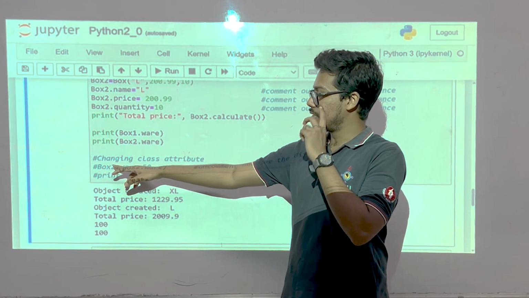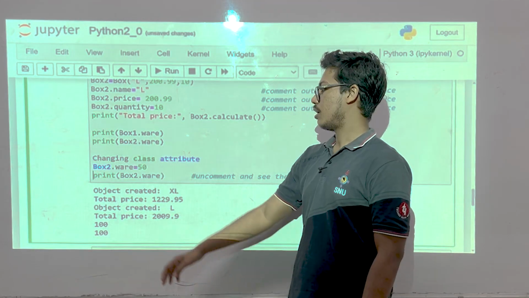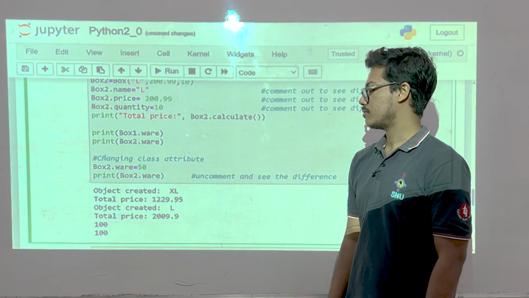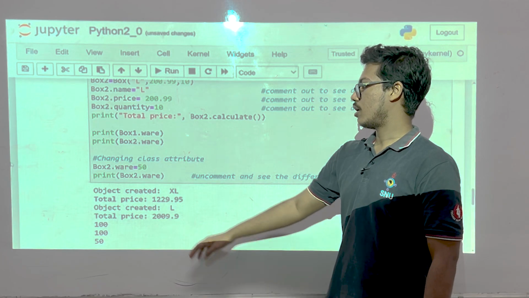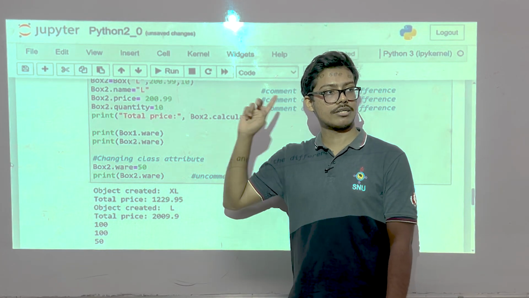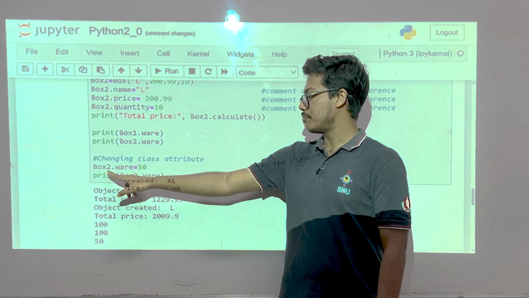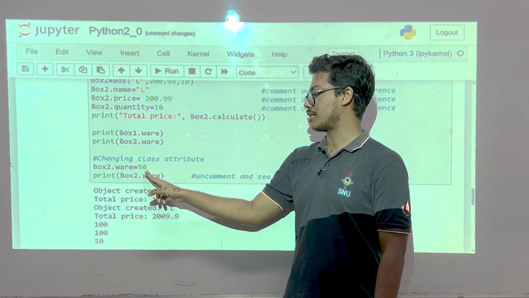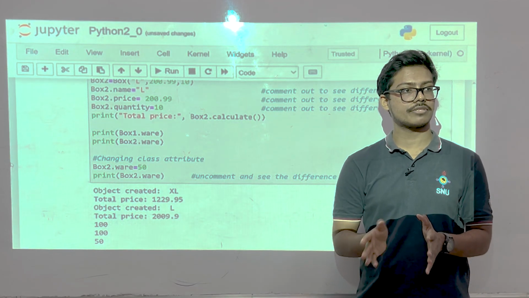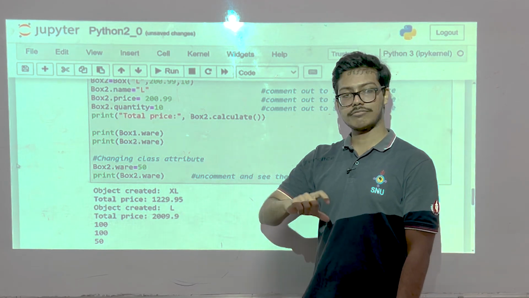Now uncomment these 3 lines. Okay, don't uncomment the first line. Okay, so run this one now. So we have changed box2's attribute to 50. It was 100 earlier. Now I made box2.where is 50. So before, for all objects of the class box, where had the value 100.